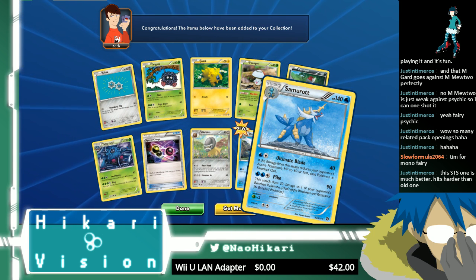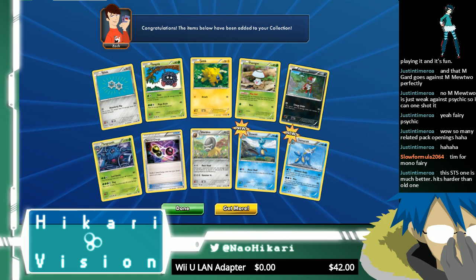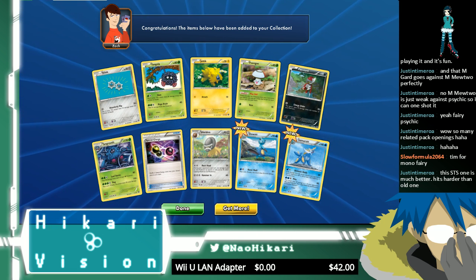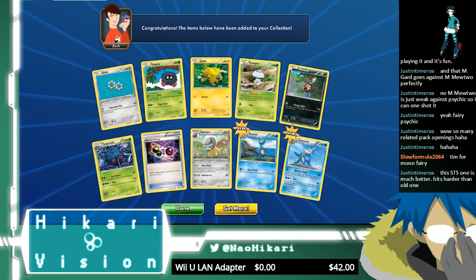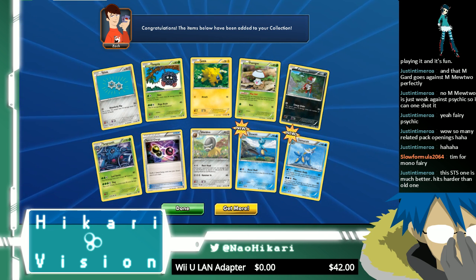TCGO is telling me that I need to make a fairy deck though, with the extra Mega Gardevoir and the Mega Gardevoir full art. So we'll see. Maybe I'll come up with something, or just net deck something.